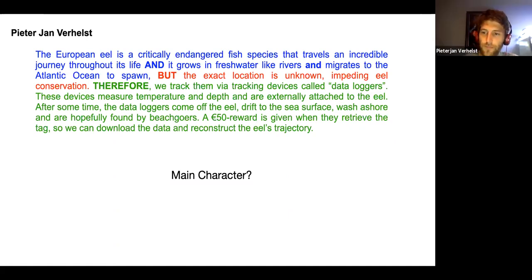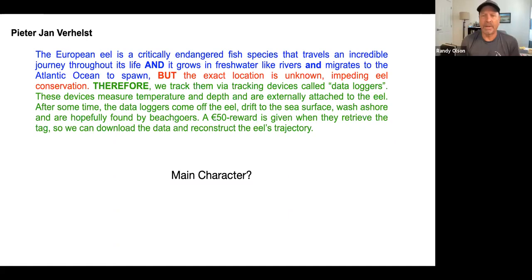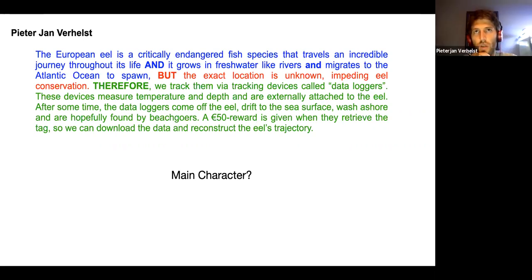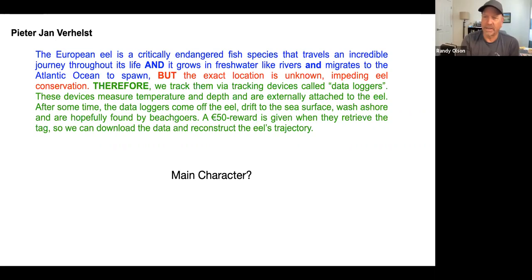Eel migration. It's about that, but what's the challenge, what's the problem? What's the core of it, it's a study of what? Yeah, the unknown eel migration routes. That's better. Here's what I'm plucking out of your narrative: this is about how we need to know the exact location for spawning, something like that.